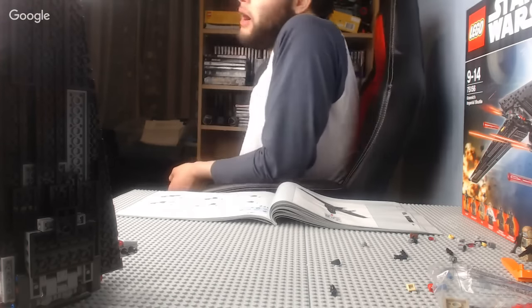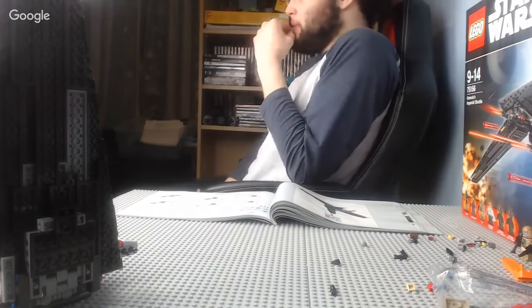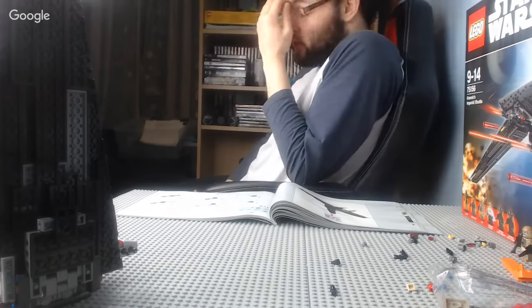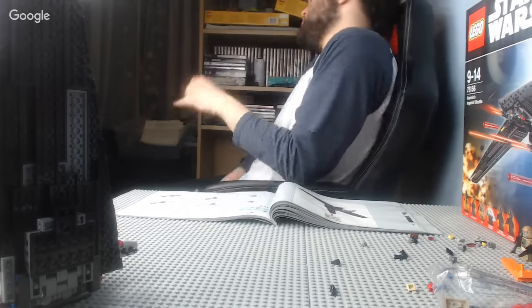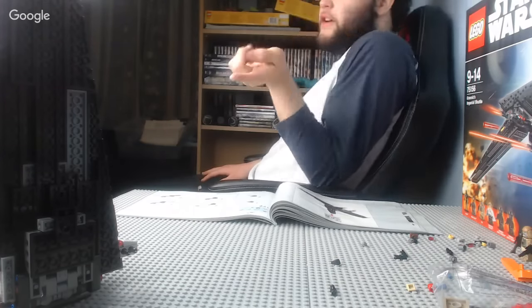I would have said to build a really good rebel battle pack, because I wanted to build my rebel army. My rebel army was really small. But now we've had a few, I've built up. So really, I don't know. We had a resistance one that was good. We're getting the first order one, which is good.